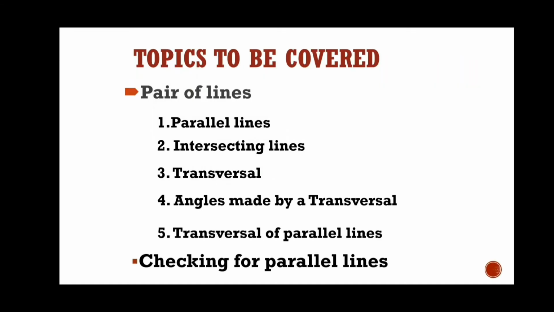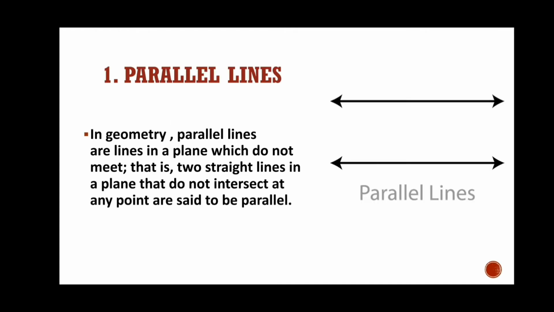In this video, we are going to cover the following topics. First, pair of lines. In pair of lines, we are going to study parallel lines, intersecting lines, transversal line, and the angles made by transversal, then transversal of parallel lines. Then we are going to study checking for parallel lines.